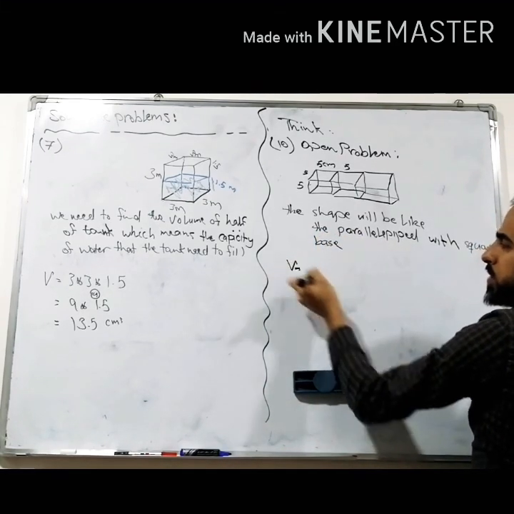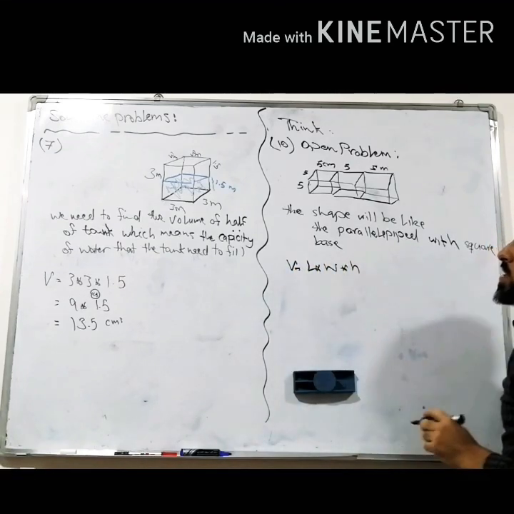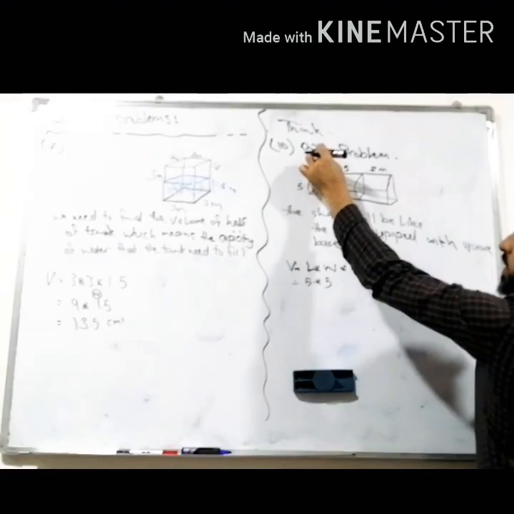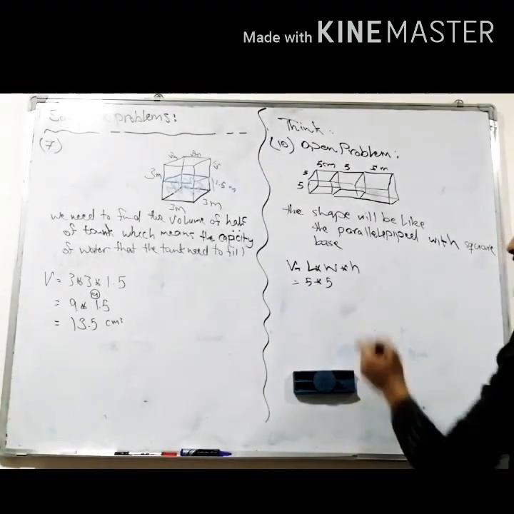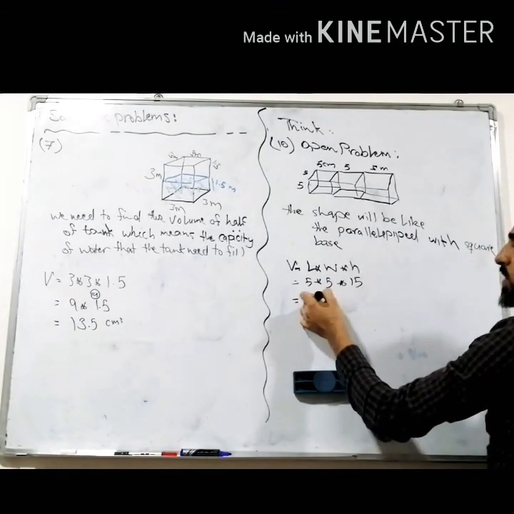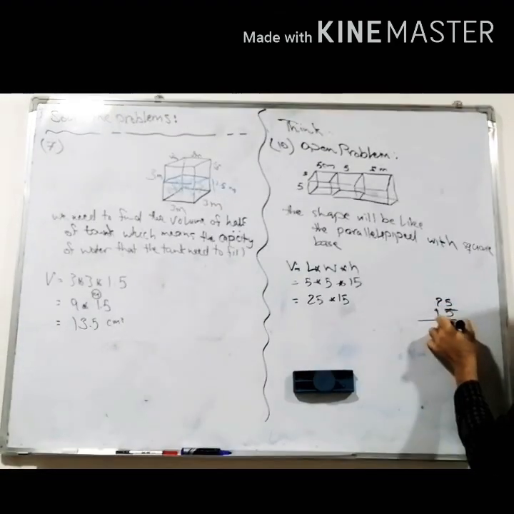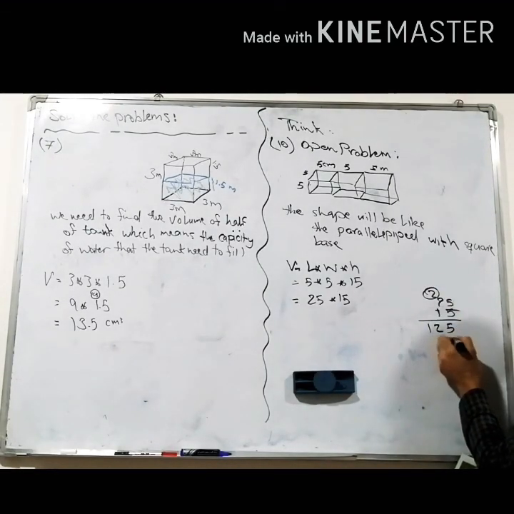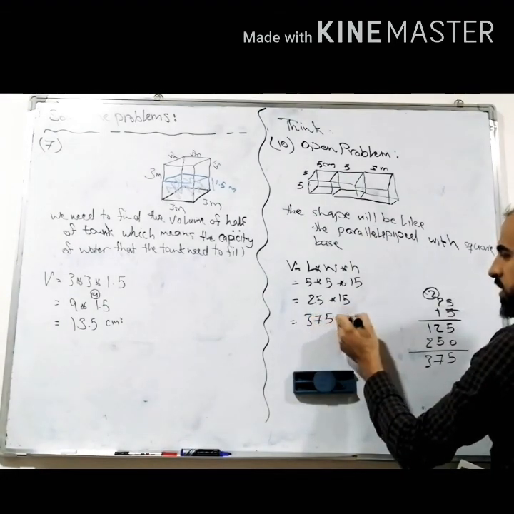Then its volume: we have a parallelepiped with length by width by height. Length 5 and width 5 because we have a square base, and its height will become 5 plus 5 plus 5, because these three cubes stack to make the height. Then it will become 15. 5 by 5 is 25, and 25 by 15 is 375. Then the volume of the new shape is 375 centimeter to the power 3.